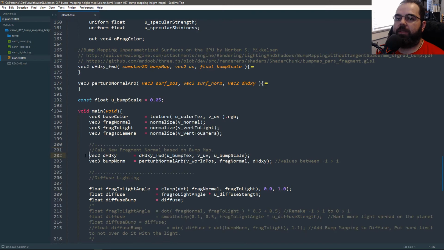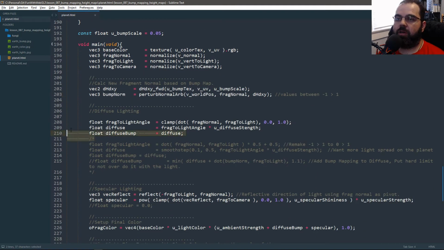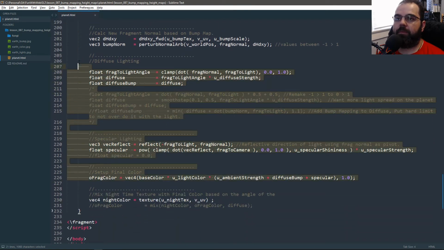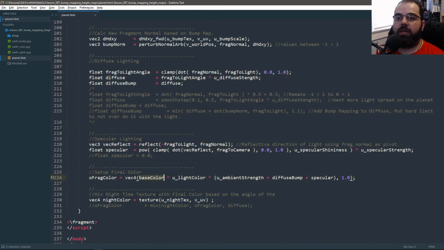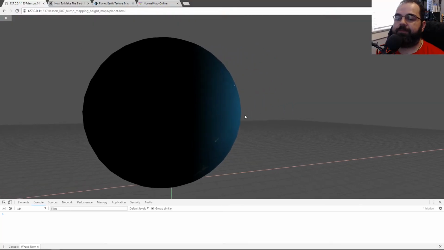We can skip this for now because that's bump mapping, and this is just our regular Phong lighting. That's it. Just 6 lines of code. I'm not calculating different colors for each lighting. I'm just combining all the values, multiplied by a single light color, and multiplying that by our base color, which is our texture. So this shader, as it is now, creates this.